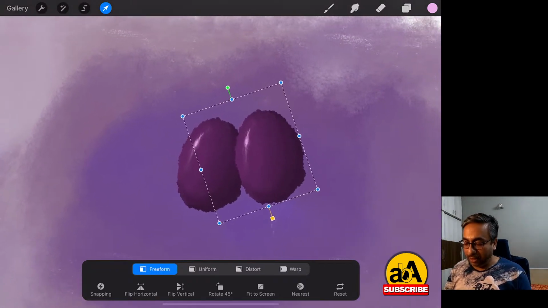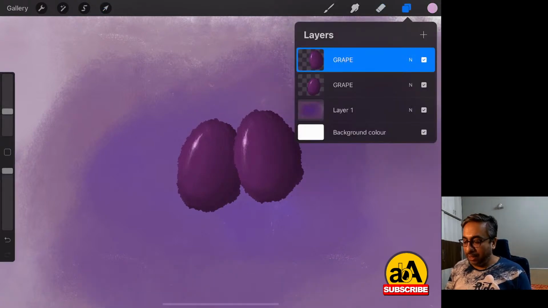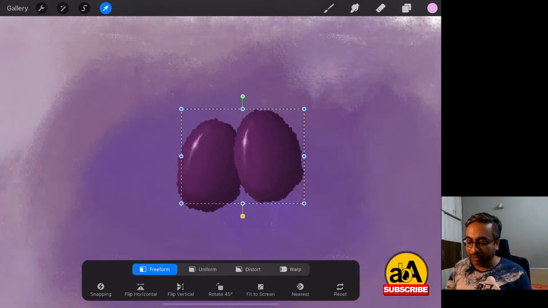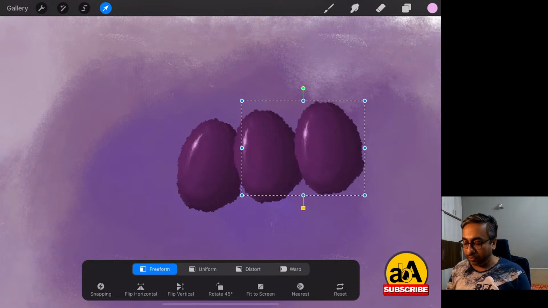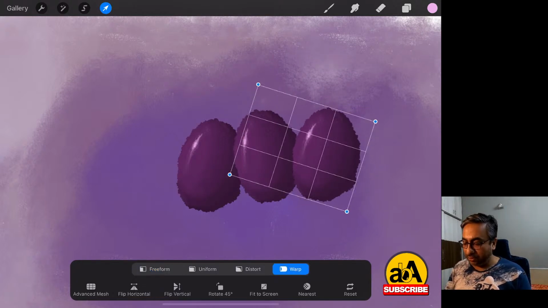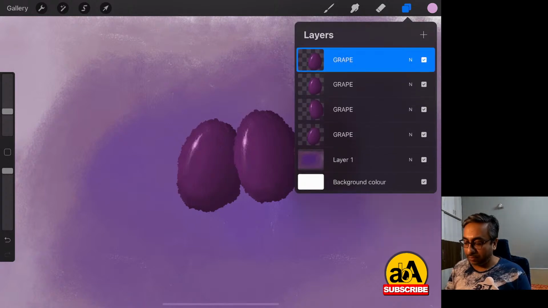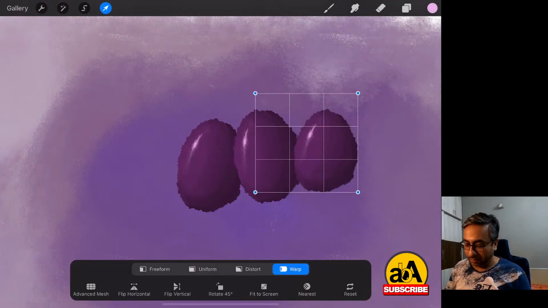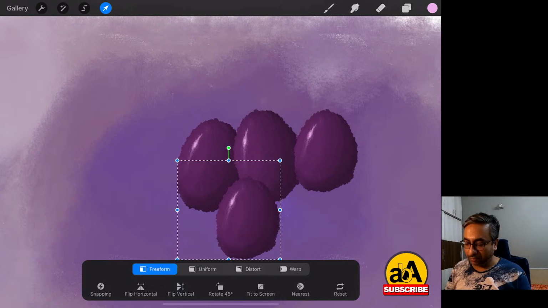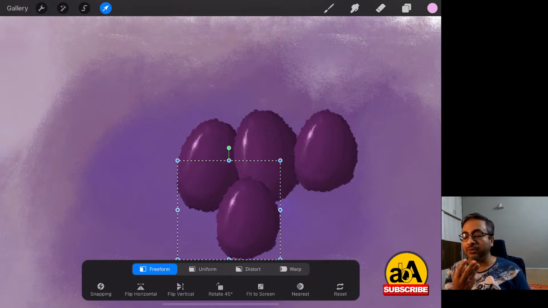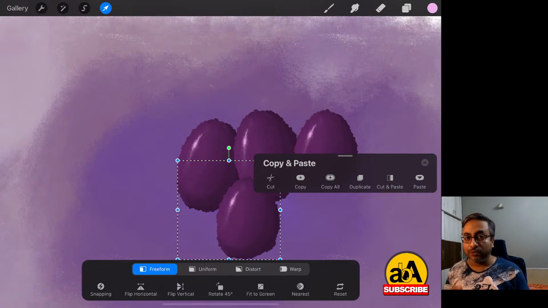Rotate it a little bit, right? I'll just reduce the canvas size, and we will continue with this activity a few number of times more. Rotate this, maybe warp this to bring some variation in the sizes. The similar thing you can also do with the 3-finger swipe. So if you take these 3 fingers and just swipe on your canvas, you get this menu, which is an additional tip. So copy paste.